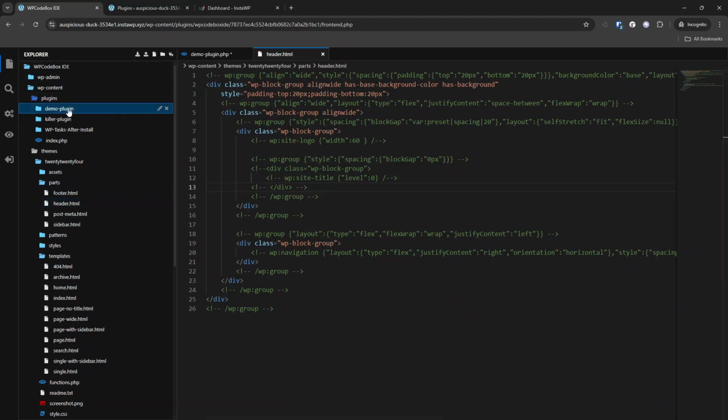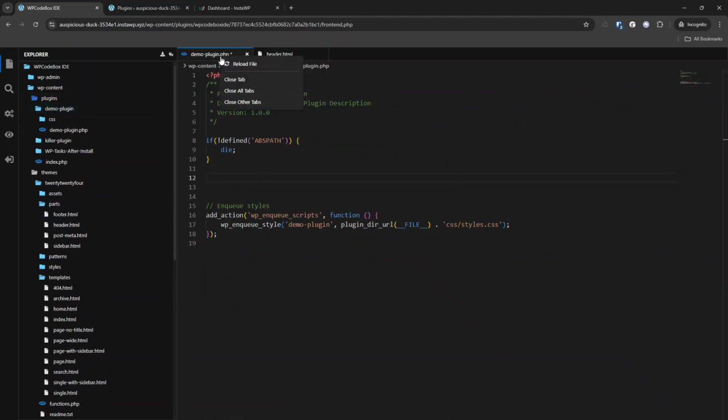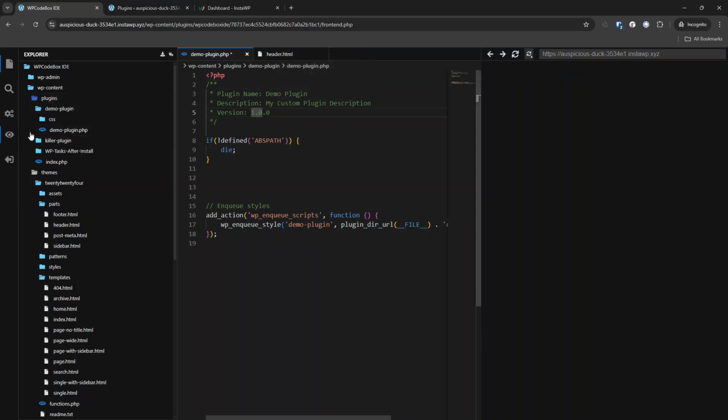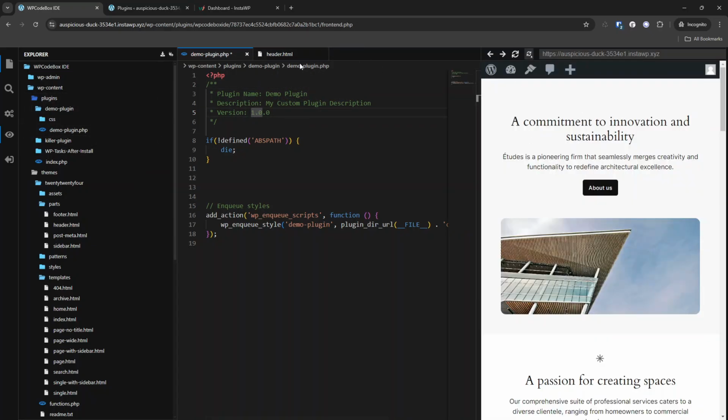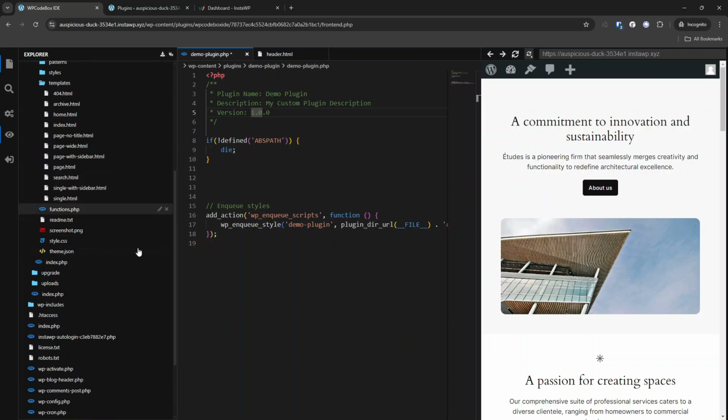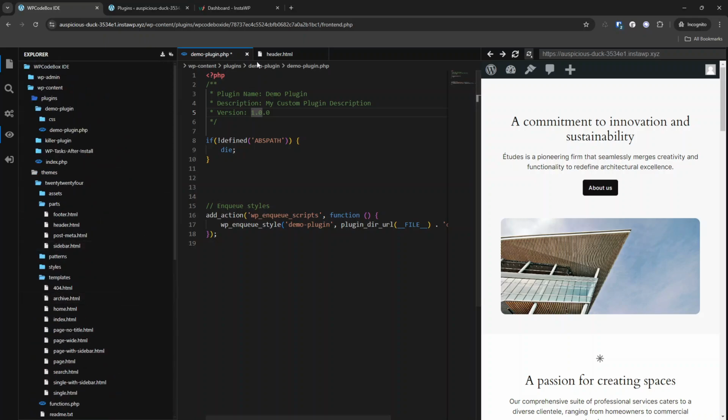So if we go back to our demo plugin here, you've got normal tab controls here with a right mouse click. I would like to see some compare options here. They're not there yet. I'd also like a proper split view as well, kind of like this we've got here. I would like to see a split view with plugins, and I've had a play and I can't work out how to do that. And there's currently no documentation, and the creator is still making videos about it.